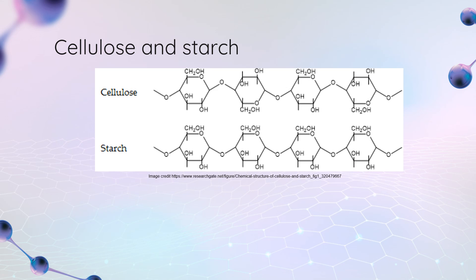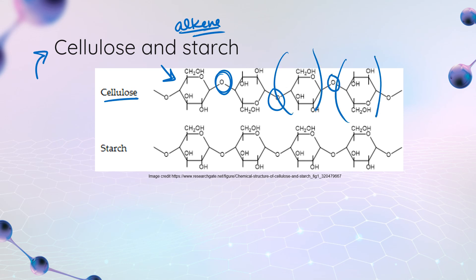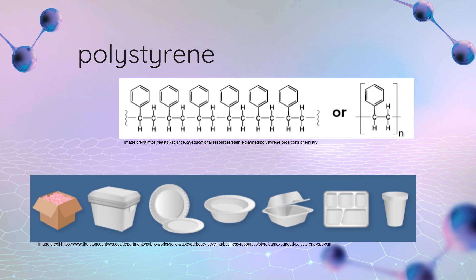Now let's put away synthetic polymers and talk about natural polymers. Cellulose and starch are both examples of natural polymers found in biological systems. Cellulose is composed of glucose monomers — instead of alkenes like in our plastics, we have glucose, a monomer of carbohydrates. Cellulose is bound together via condensation reactions in glycosidic linkages. Starch also consists of lots of repeating glucose monomers. Both are components of plants: cellulose makes up plant cell walls, and starch is the energy storage molecule of plants.